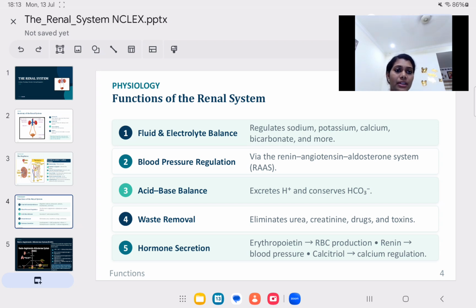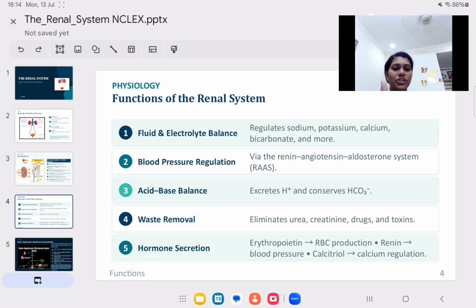In the renal system, in the urinary tract, from the kidney to urinary bladder, all the sodium, potassium, electrolytes, bicarbonate, acid, all the regulations are taking place. The reabsorption of water, sodium, chloride, electrolytes, acid, bicarbonates, all are reabsorbed and the level is maintained in the blood. If there is more sodium intake, the kidney is regulating the sodium level and keeping it normal in our body. So the kidney has a great function in regulating electrolyte and fluid.